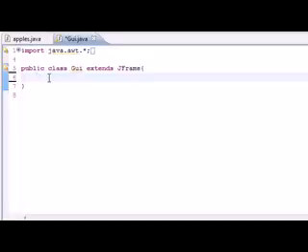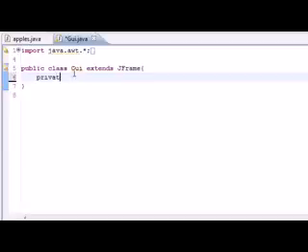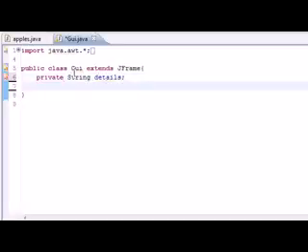So let me go ahead and show you guys what I'm talking about. I'm going to make 2 variables for our program. Again, get all your imports right here. They're both going to be private variables. I'm going to put string and details. What this program is going to do is say how many times, well, you'll see what it does.